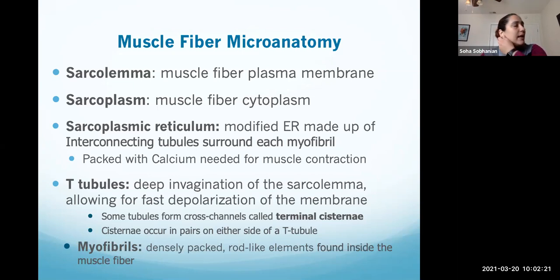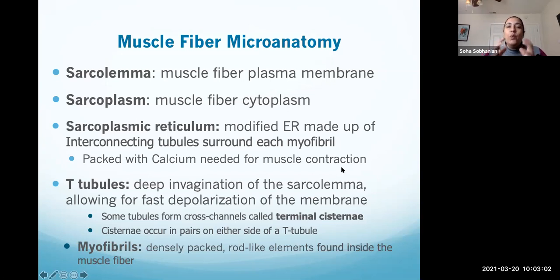Endoplasmic reticulum, or simply ER, in the case of your muscle is called sarcoplasmic reticulum. A lot of people call it SR instead of ER. The main characteristic of sarcoplasmic reticulum, guys, is the fact that it is packed with calcium. There's lots and lots of calcium localized in this space, and it's extremely important for muscle contraction, guys. So calcium is necessary for muscle contraction.